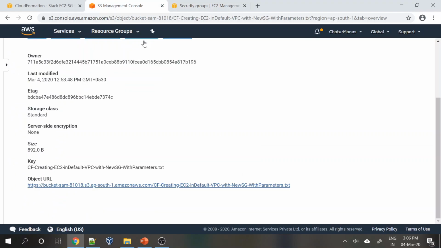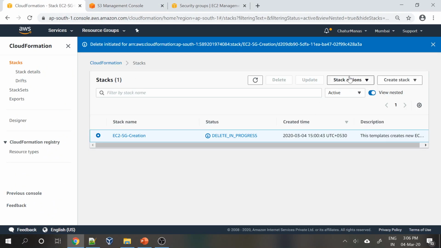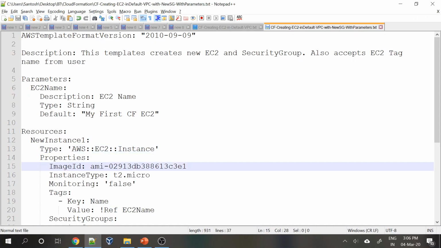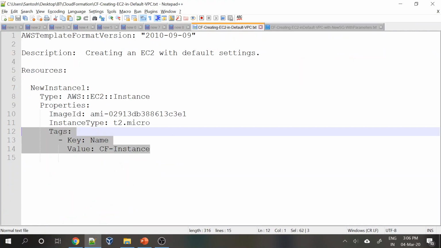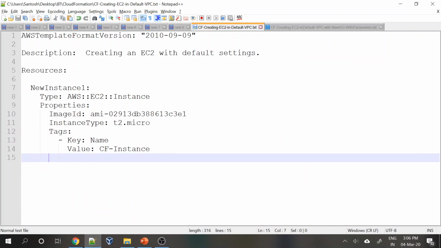So in this way, it is very easy for us to create and delete the resources in this stack. So this is very heavily used these days in projects. So this helps a lot in doing a lot of replications, and I can use it from one account to another account as well. For example, if I give these two templates to any other user from a different AWS account, they will also be able to reuse it.